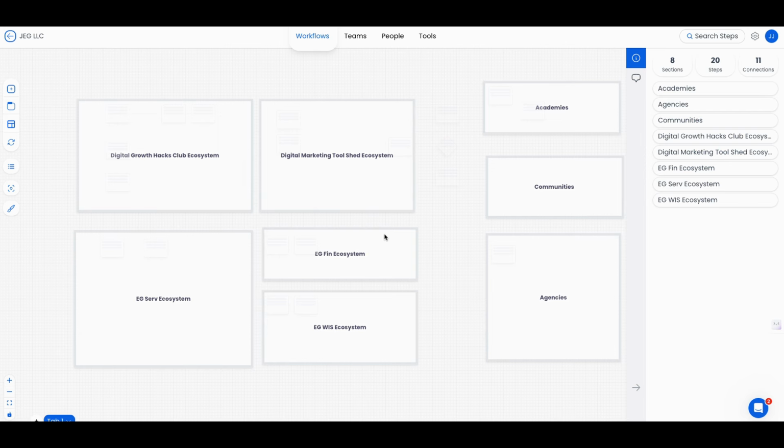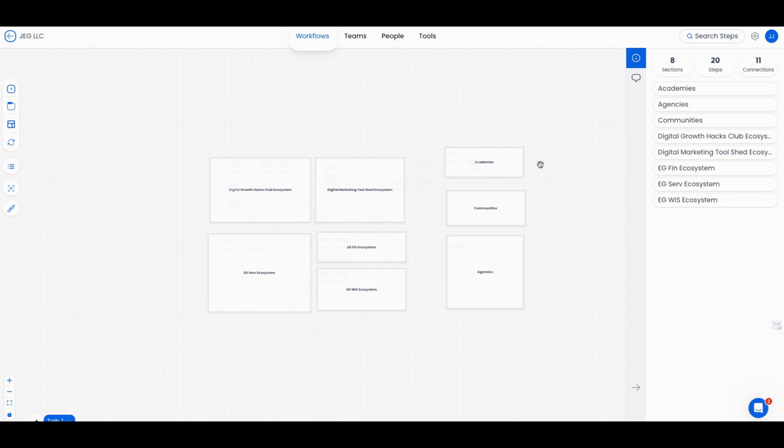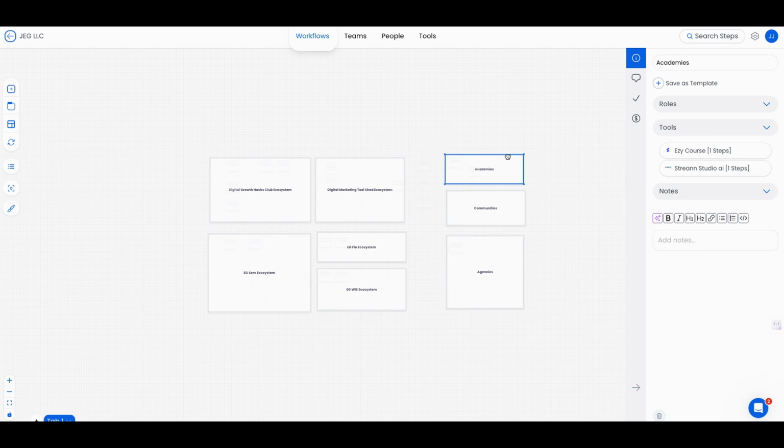This is only maybe 10-15% of what I'm building, but this gives me a good visual. Now, this is zoomed out, right? And what I like about it is you can zoom it out and you can move pieces on the board. When you click on each board, this is my academy.